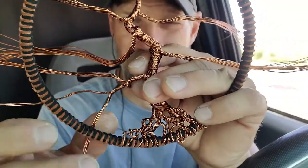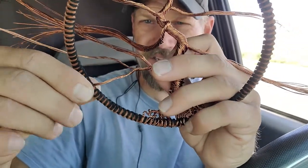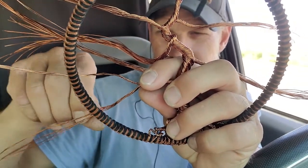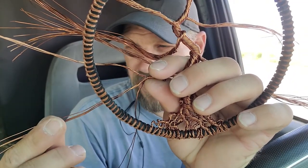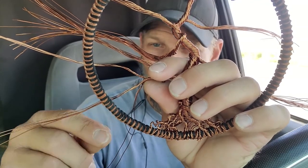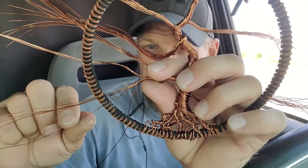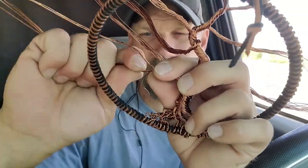All right, so now I got another little V in there, and I think that's going to be all one big bundle right there. So now I'm going to come down here and take 2 off of that, because there is 6 in here. I want to keep these side by side. You need at least 2 to twist together. If you do run across an odd number, you can take it out of the branch like that and do a little bundle twist to itself also. But I'm taking 2 here. I'm gonna twist the remaining 4 here.